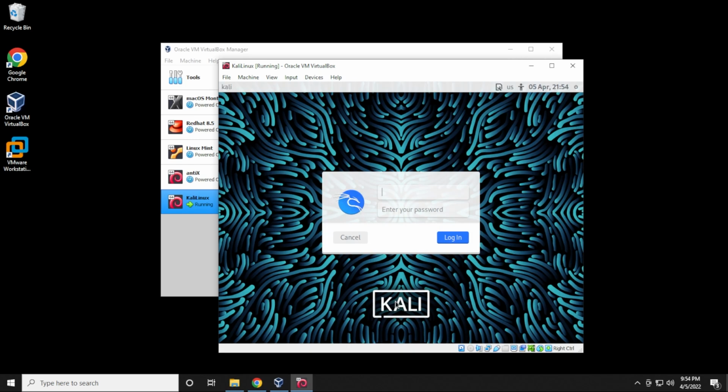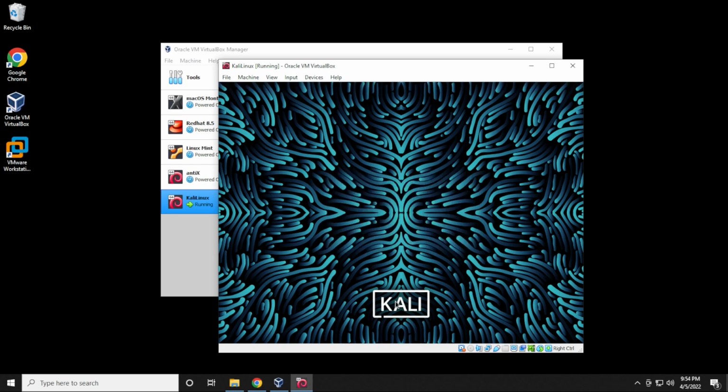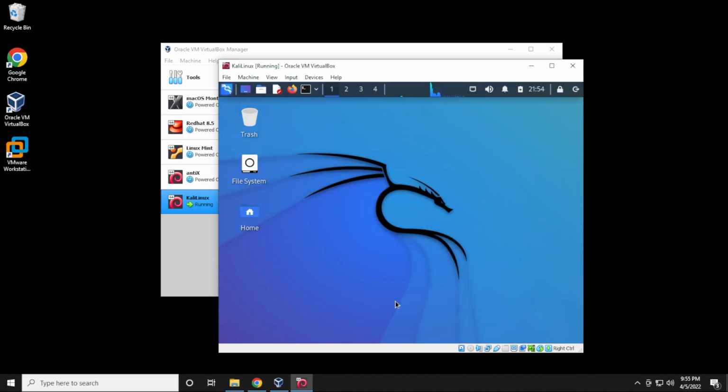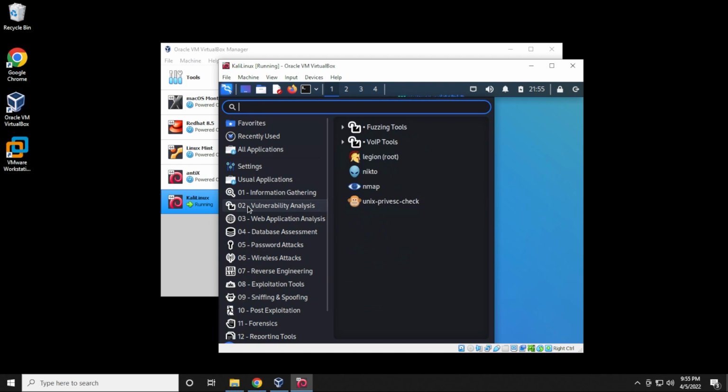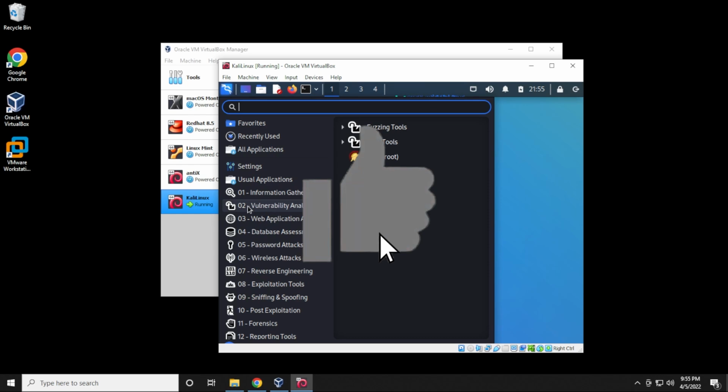Okay, so we've just booted back up into the operating system. We're going to type in our username and password. Going to hit enter, and it's going to sign us in. And here we go. We just installed Kali Linux 2022.1 in VirtualBox on a Windows 10 PC. If you go over here to the menu up here on the top left-hand corner, you have all the built-in software for testing your network and intrusion prevention and exploits and everything else that you need Kali Linux for.